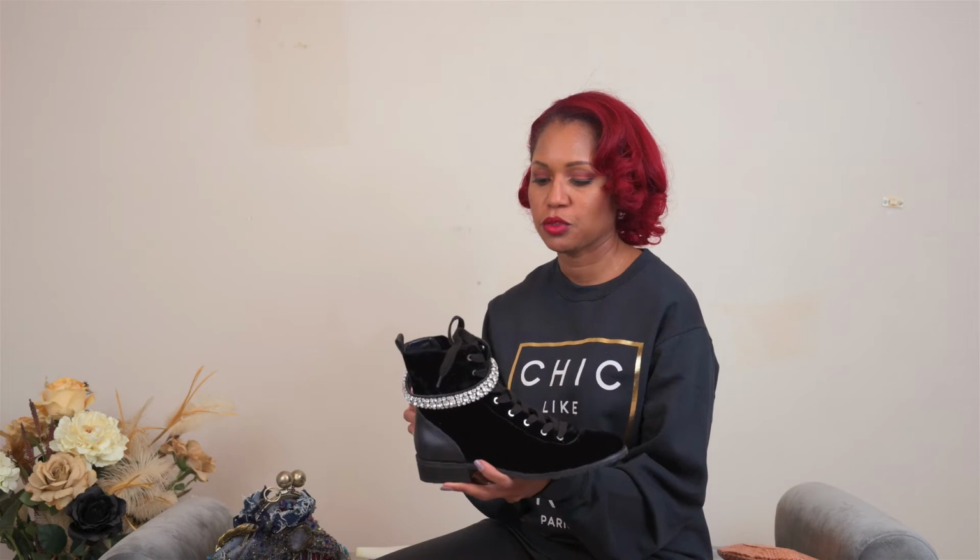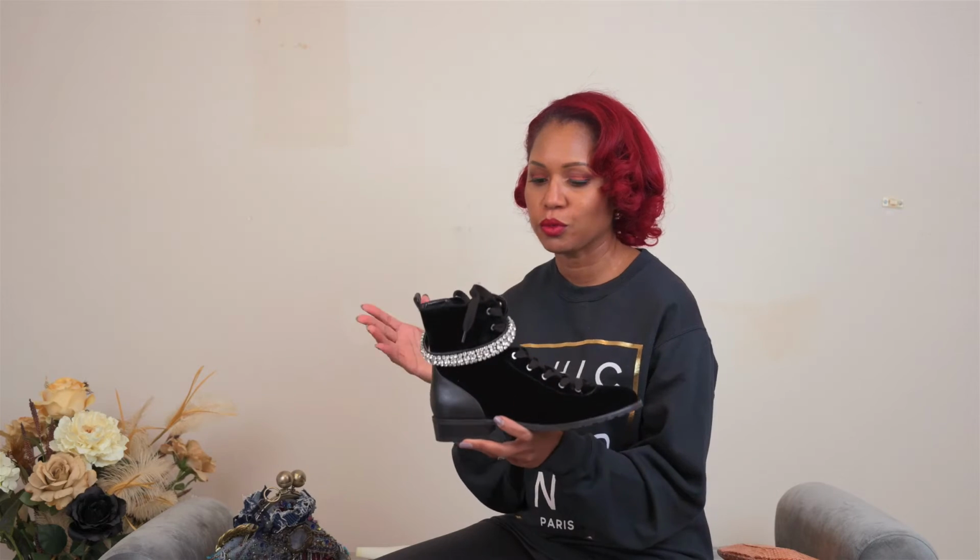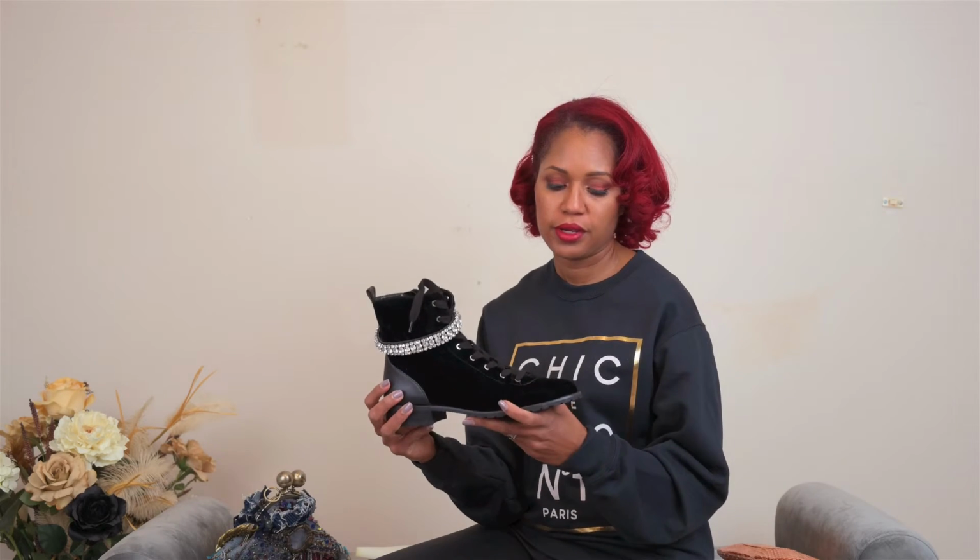I probably won't wear this to work. Actually, if I'm a little bit daring, I would wear it to work, but I wouldn't wear it to work every day. It will be pushing the envelope a little bit for work. Not that it would be a problem, but I'll be super dressy, and I'm already on the very dressy side when I do go to work, so this would be all the more dressy. I would probably wear these out with the girls, out on a date night with hubby, just wear it out, but yeah, not necessarily every day.